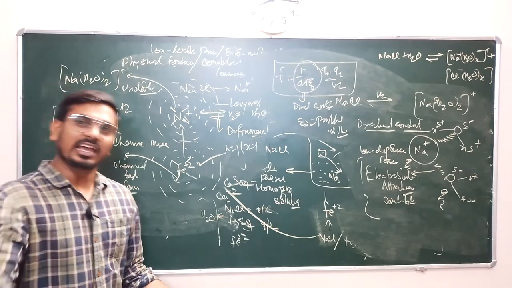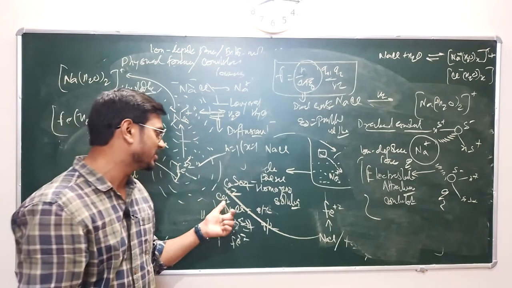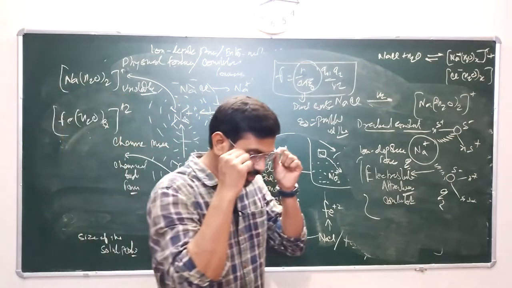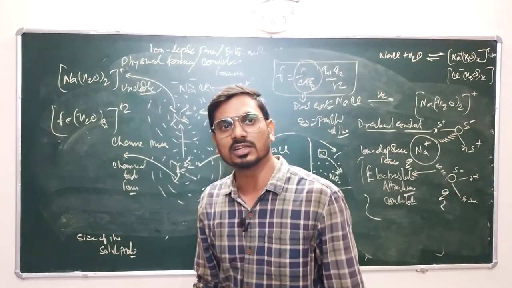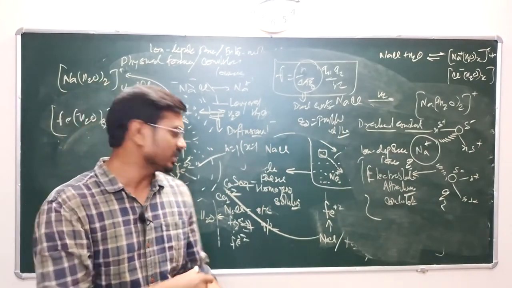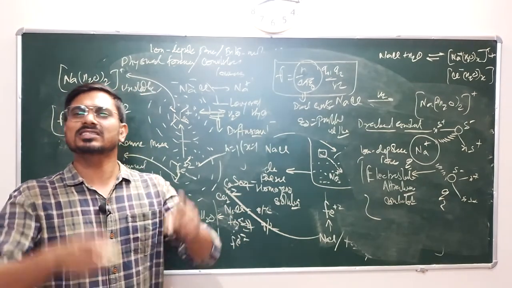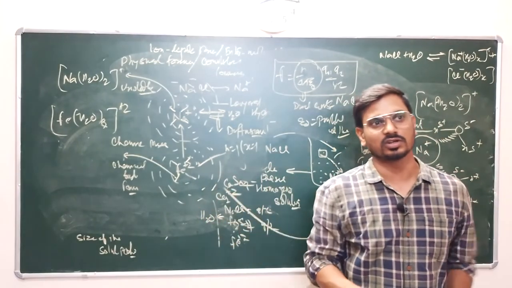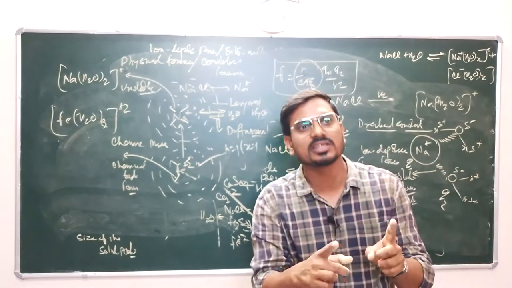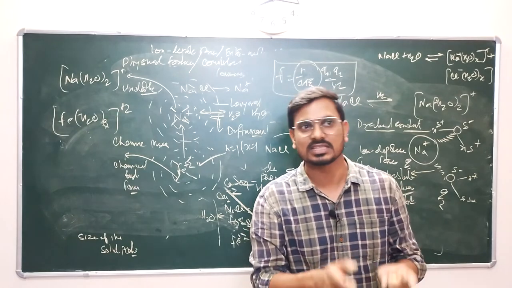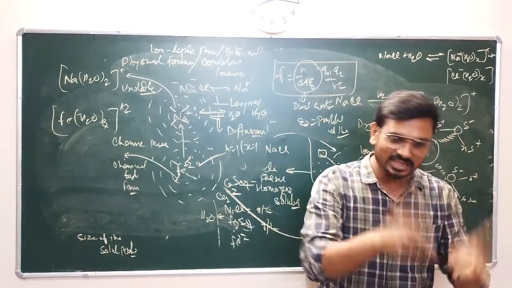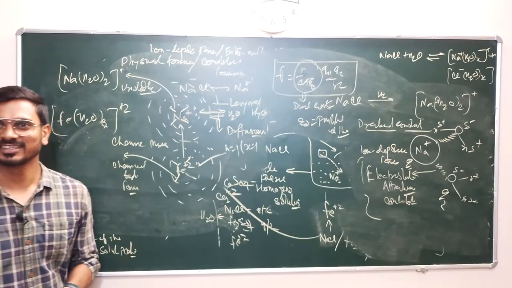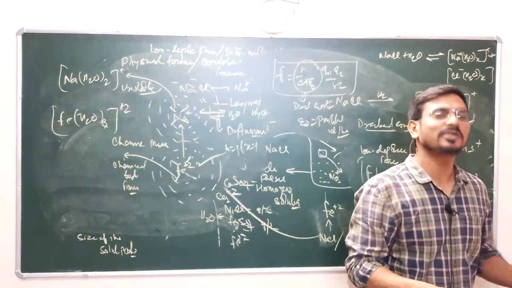Isn't it? And let's suppose that even this metal shows the same behavior. It can also show coordination behavior. It can show d-valent chemistry, and the d orbital chemistry displayed by these two metals is the same. Let's say even the CFSE stabilization of these two metals is the same, even if calcium shows coordination chemistry, even if the coordination behavior is exactly the same and the CFSE stabilization energy released by these two metals is the same, even then the solubility will not be the same. Now it has become more dramatic, more interesting, isn't it? Is it completely exciting or not? Even then it will not be the same.